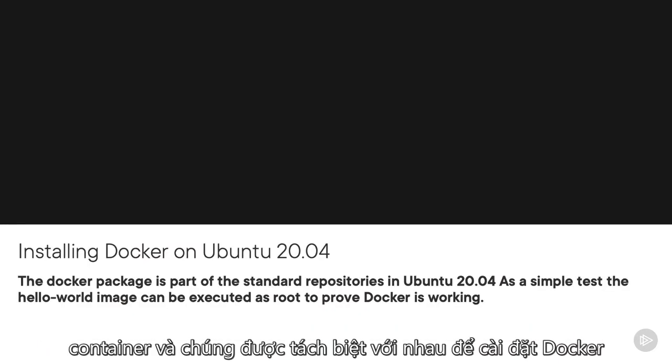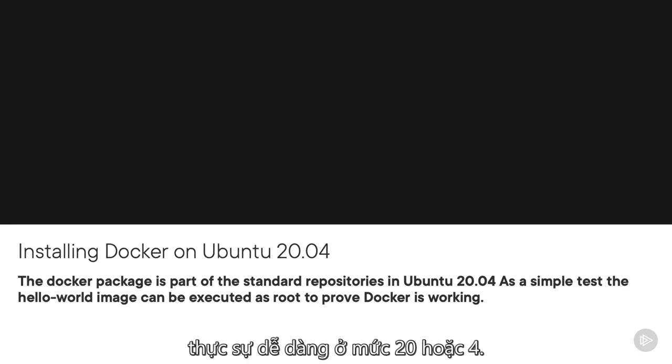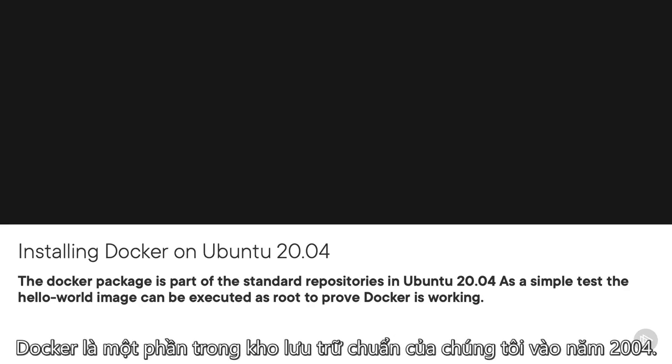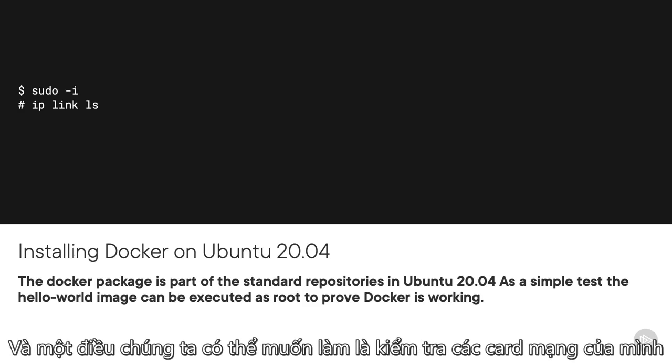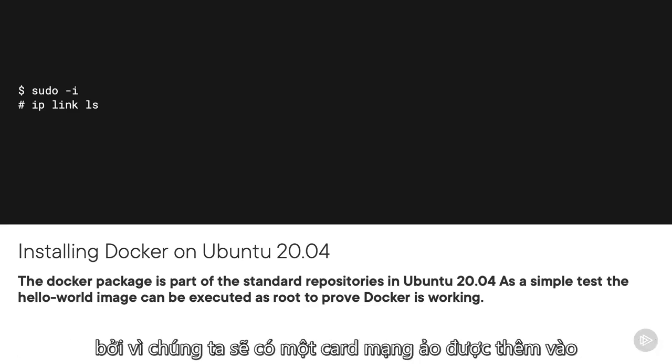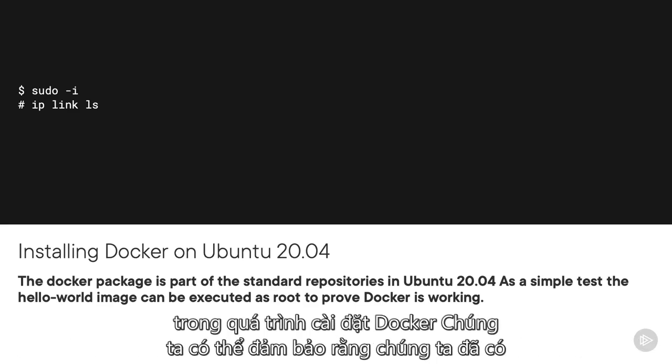Now, to install Docker, it's really easy on Ubuntu 20.04. Docker is part of our standard repositories in Ubuntu 20.04, so we can make sure that we've got root privileges. And one thing that we might want to do is check our network cards, because we're going to get a virtual network card that is added in during the installation of Docker.